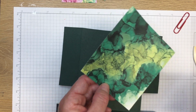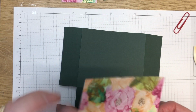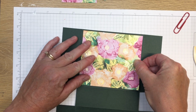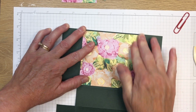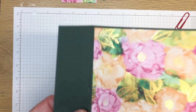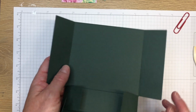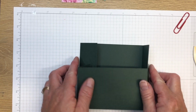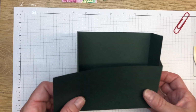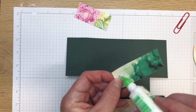And why not? We're not using too much of that designer series paper. You're not using very much at all, so why not sparkle up the back side as well, especially with that gold embossed. That's why it's called specialty paper, because it has that gold embossed foliage in parts of those flowers too. Just gorgeous. And now we're going to figure out which is next. The sides here need our designer series paper, so we're going to add these two pieces.